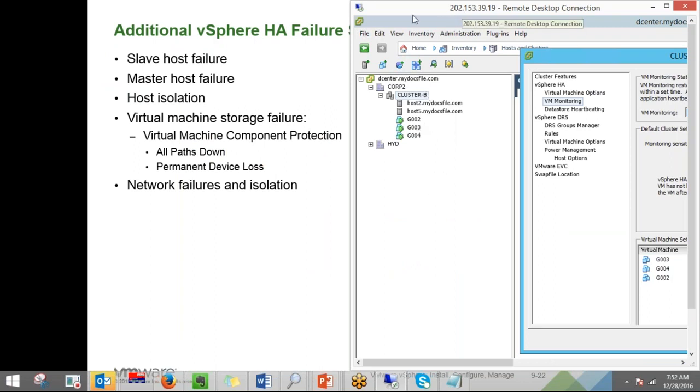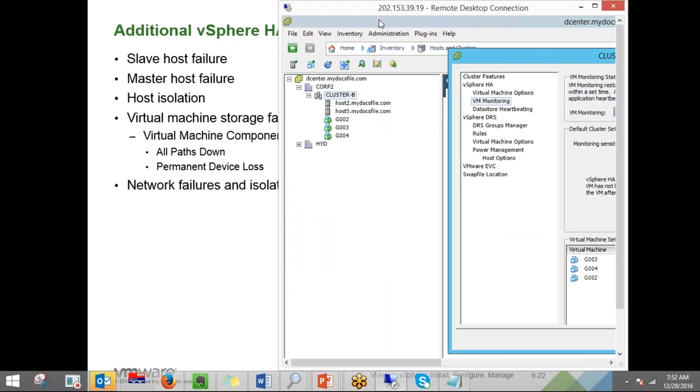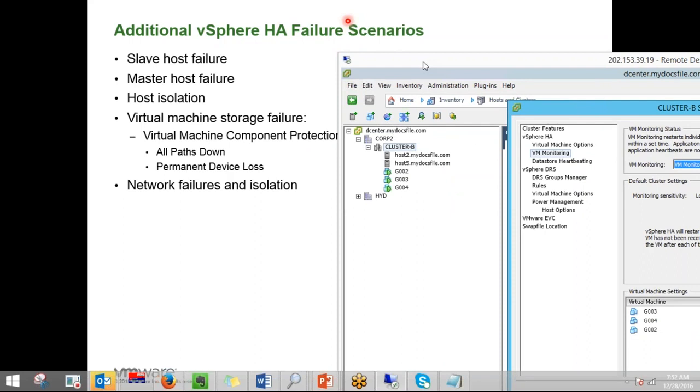In HA you can monitor and verify your virtual machine isolation status also, coming to the storage part of your virtual machine.